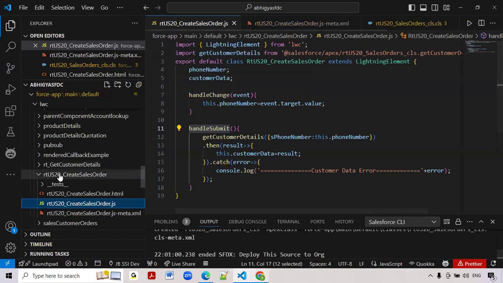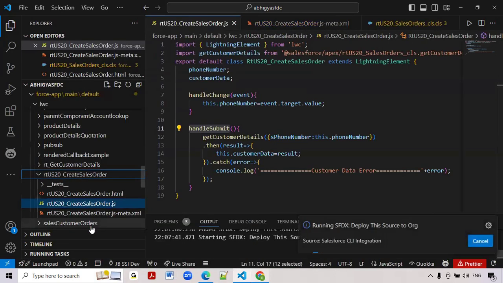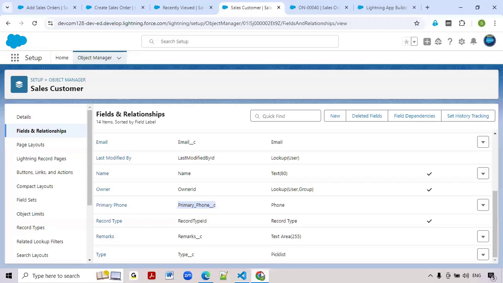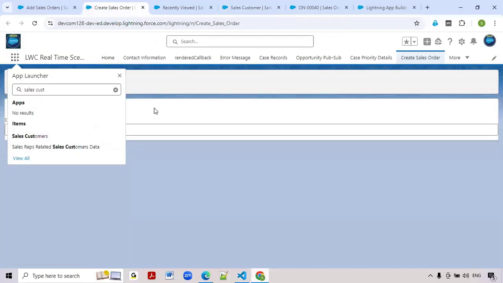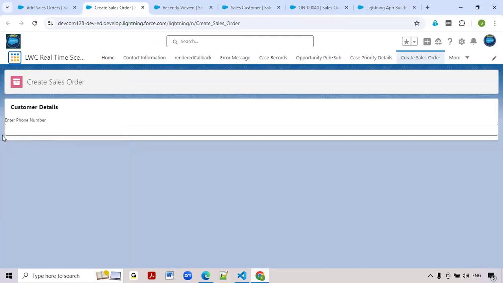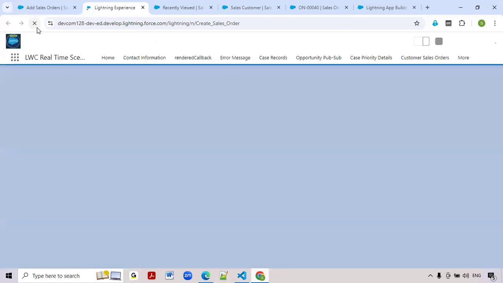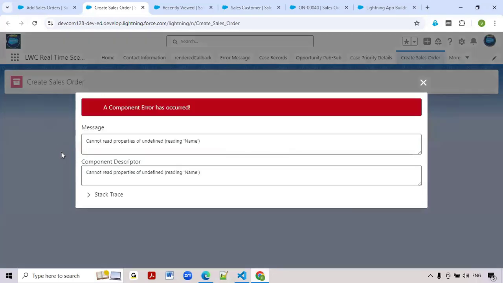Okay, let's deploy this one. It is deployed successfully. Let's come here. At present the button does not appear here, so let me refresh. Here it is showing an error regarding name undefined.